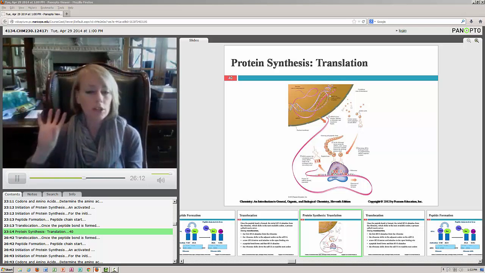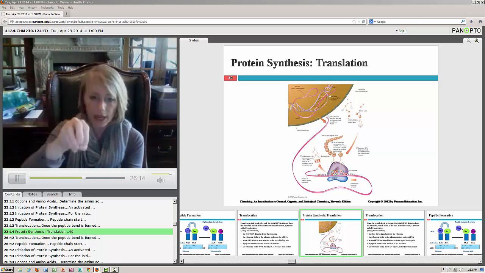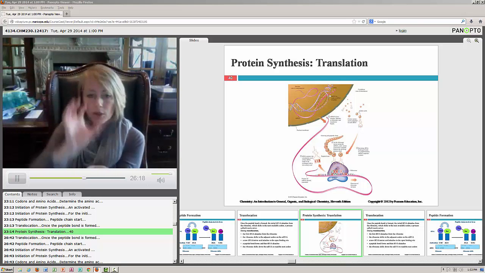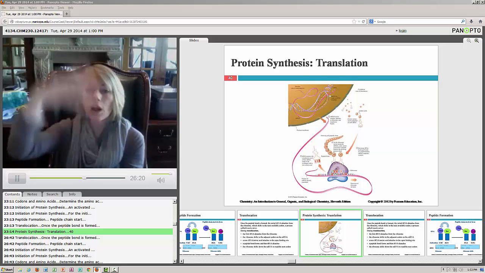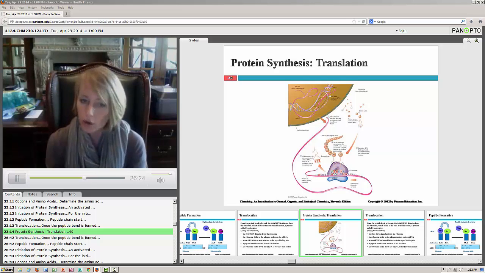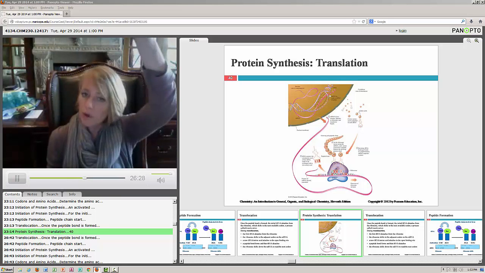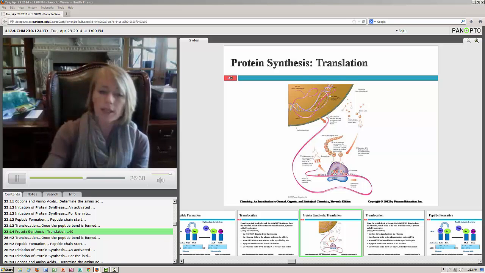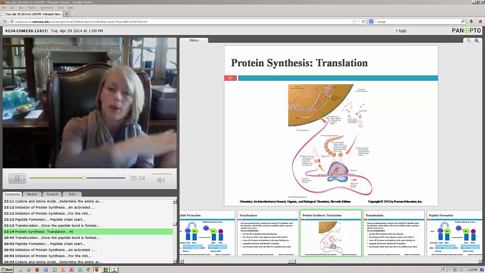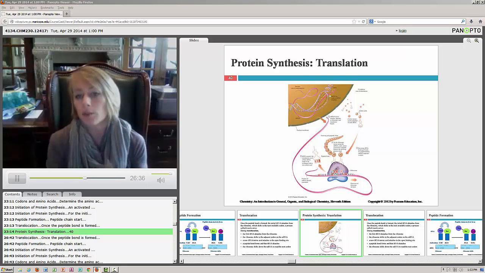But the only job is to act like a Pac-Man. It chomps down on the message. The message runs right through the ribosomal unit, and it will chomp down on a codon. As it does and recognizes what the codon is, it will pull the anticodon that's on a particular transfer RNA that will also have its corresponding amino acid, and as it clomps on, it will drop off its amino acid. As it ejects, the peptide bond will form between it and the previous amino acid that was dropped off from the previous codon. Okay?